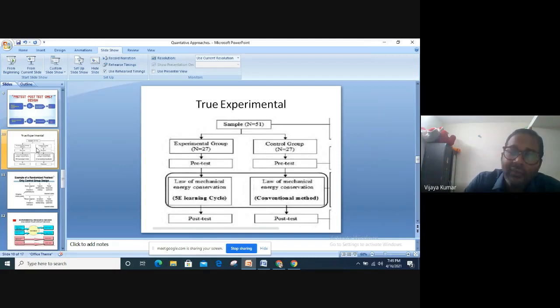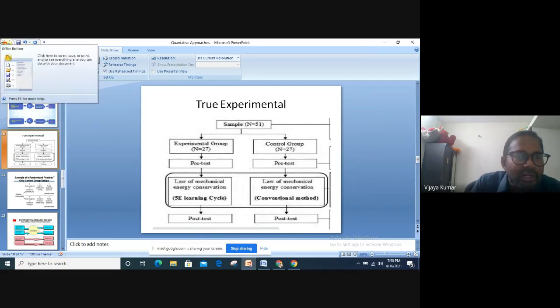Again, another scientific experiment, we call this conventional in the social sciences context, but in the medical context they call it placebo. Placebo is not drug A, your drug. A placebo drug means it's a vitamin tablet, not a headache tablet. Take two patients, give them vitamin tablets. Tell them you have given them headache tablets. See if they have any improvement, and then give them your tablet. Whatever you have given earlier is a placebo.